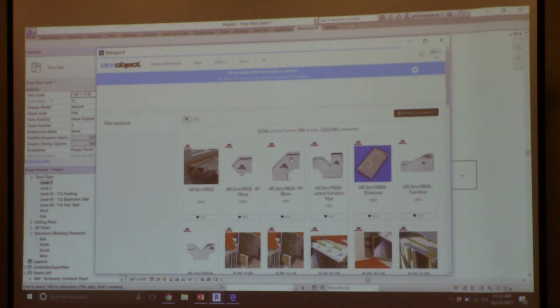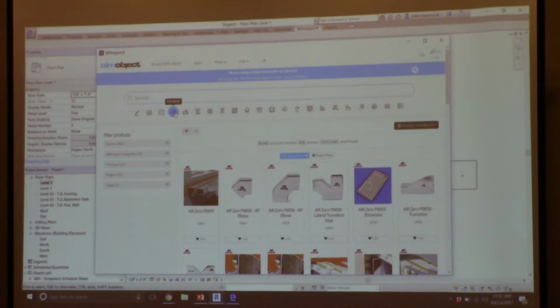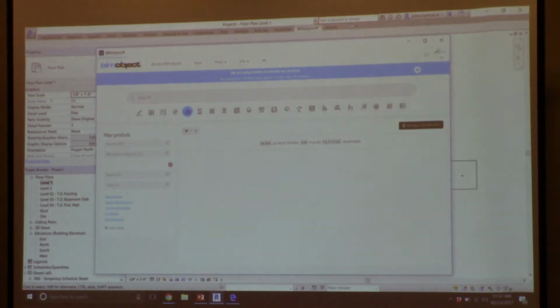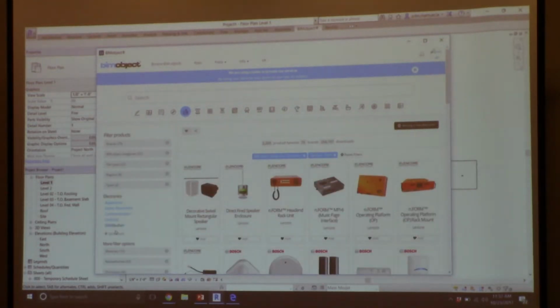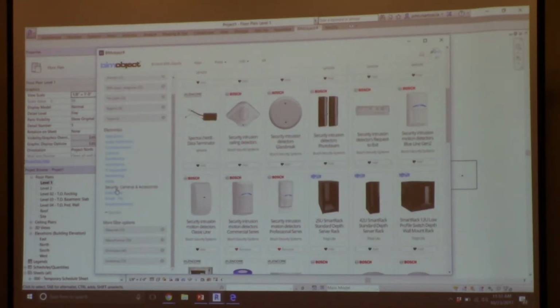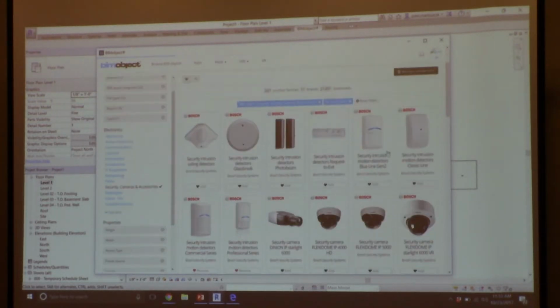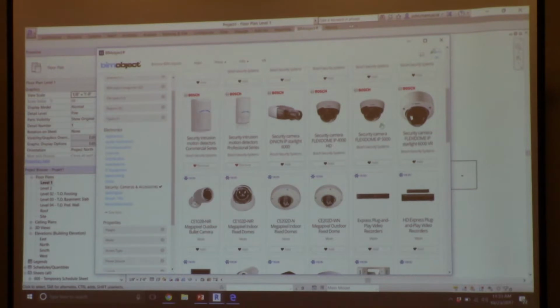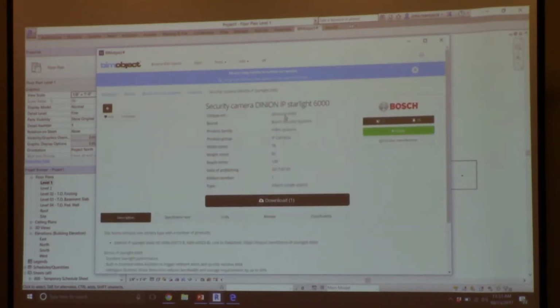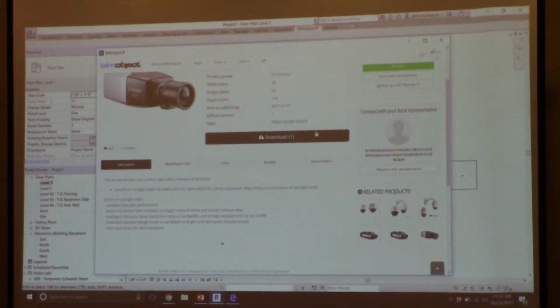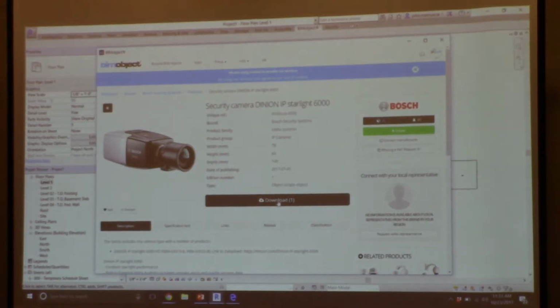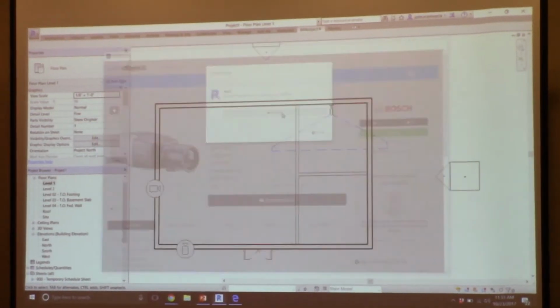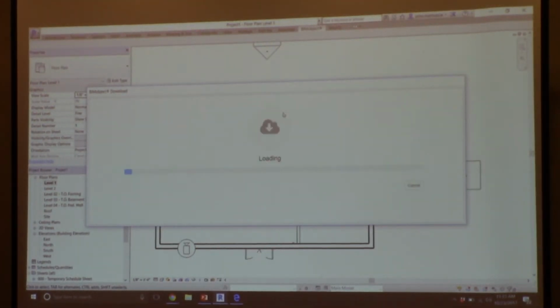And I don't want framing, so I'll go to electronics again. So again, motion detectors, cameras, just select this quick. So if I look at it, review it, it's what I want, I simply just have to download it, and it's going to be accessible directly in Revit as part of this project.